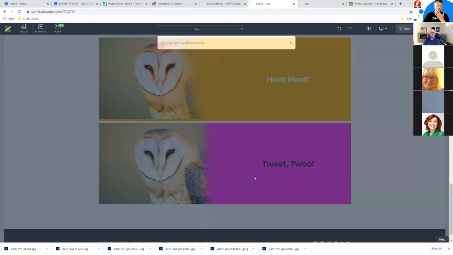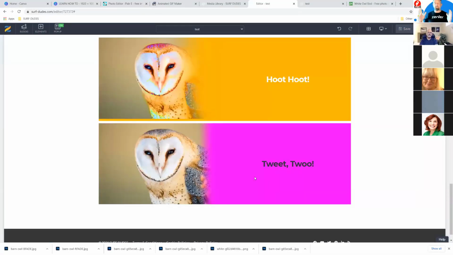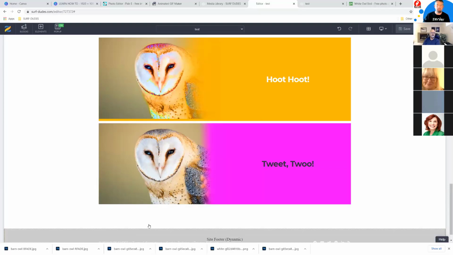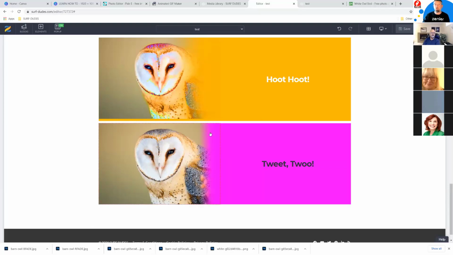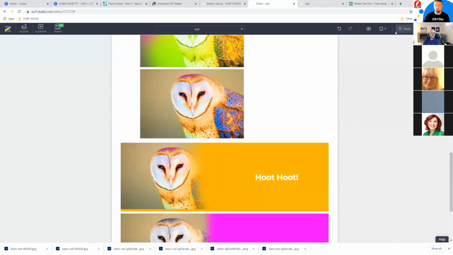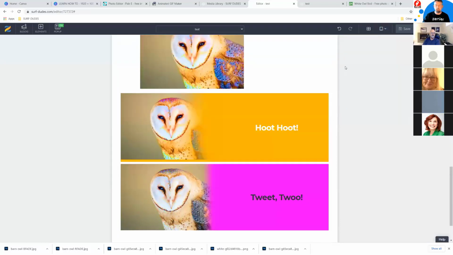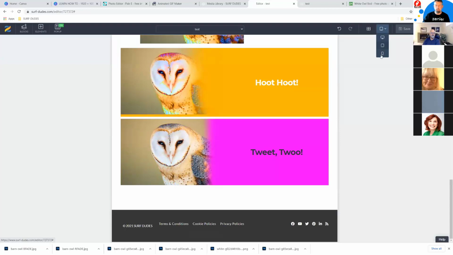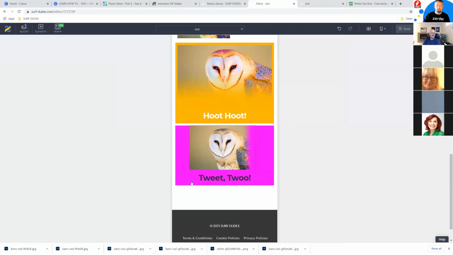So this is what we've got. So this is how it's going to look in desktop. As we move it down, what happens in the responsive way that Zenler works is it will take this block and it will keep it at the top, and this block it will drop underneath. If we do that, it's then not going to look good because this blend is over on the right hand side. So we don't want to do that. So this is how it looks in tablet. Looks good. And this is how it looks in mobile, which doesn't look good because we've got the blend on that side and we don't want it on that side.